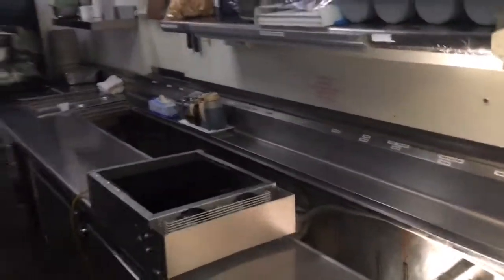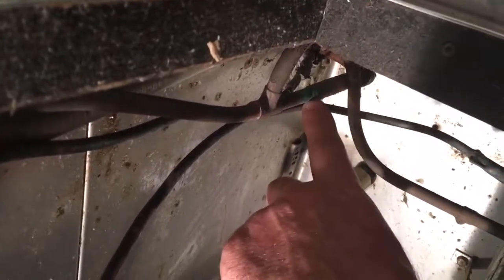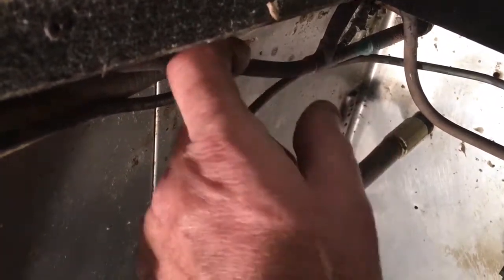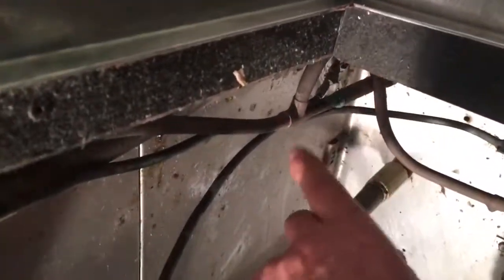We've got a line here we're working on tonight — about 12 foot long, solid line. Major problem: if you check this out, they've got three evaps at 1,700 BTUs a piece, and they've got a half inch suction line. That half inch should have been run all the way down to the third evap — but they necked it down right here to three eighths, putting two three-eighths into three-eighths. The way you do it: you run a half inch, put a half inch T, and dump your three-eighths into that half inch T. You run a half inch main line all the way down so you can get your heat out. That's the major problem.